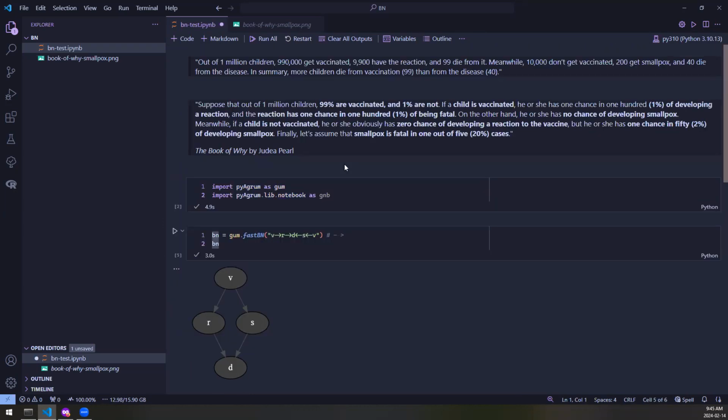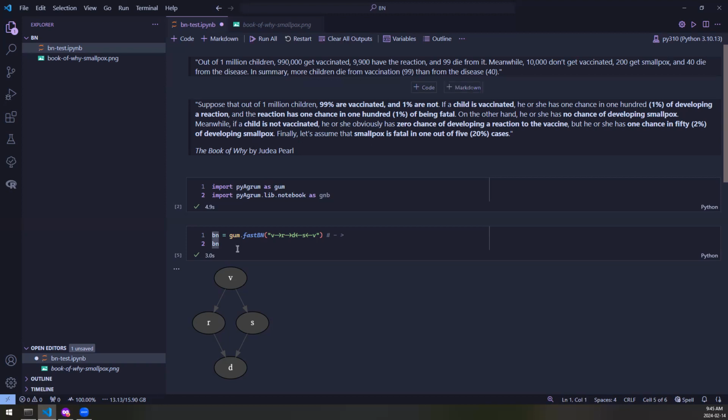I should emphasize that this data is from the book. The idea here is not to say that the vaccination or any vaccine is harmful to people. Those are not my conclusions. The intent here is just to implement what is in the book. I'm not saying that vaccines in general are harmful to people.